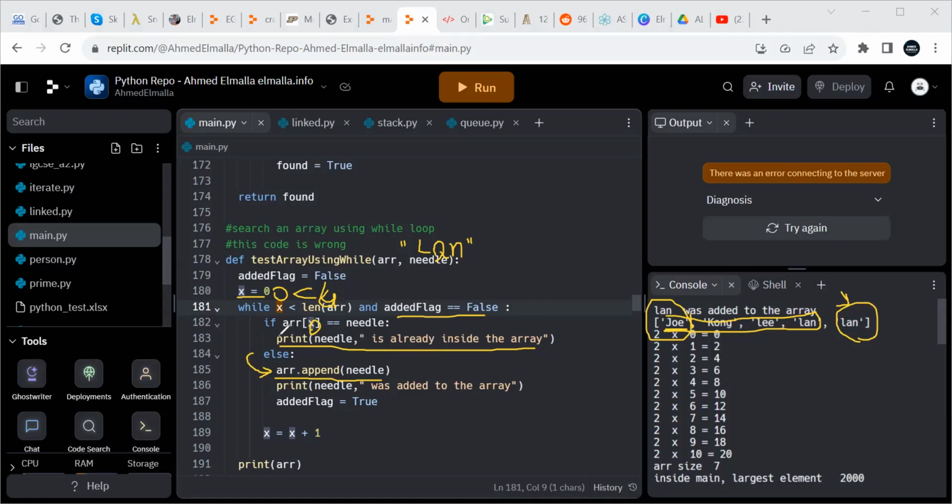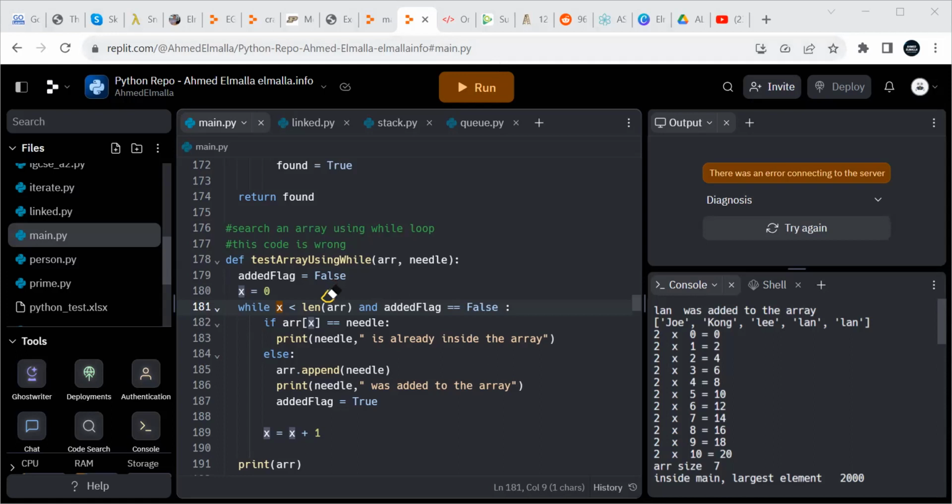Now you're only checking once, which is wrong. That's why I wanted to show you by practice: when we run the code, it will add LAN at the end, which means the code is flawed and not correct.